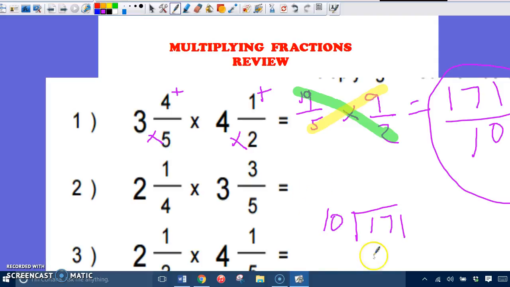So 10 will go into 171, okay? And I'm going to do a speedy version of the division. If you are still unsure about division, you need to go back and view the Hart Academy video on long division and making remainders as fractions, okay? If I do all the division of this, I will realize that this is 17, making my final answer, which I'll put right here, 17 and 1/10. Again, I use a speedy method of division because I've done it so many times over the past 5 videos that you need to go back, especially the video that says long division and making remainders as fractions, okay?